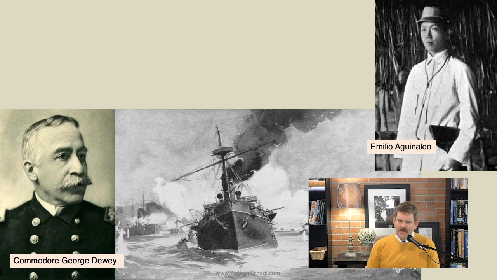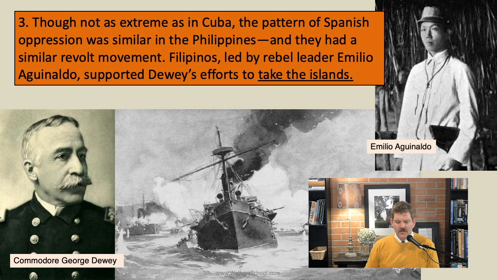The treatment in the Philippines wasn't nearly as extreme as it was in Cuba, but there was a pretty similar pattern in both places. The Spanish oppression was similar in the Philippines as it was in Cuba, and they also had a similar revolt movement. Filipinos were led by their rebel leader, Emilio Aguinaldo, and Aguinaldo supported Dewey's efforts to take the islands. And in August of 1898, Spanish troops in Manila surrendered to American troops. So the Philippine insurrection movement joined the Americans to oust the Spanish from the Philippine Islands.